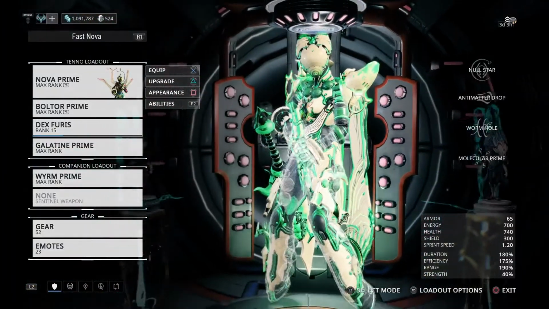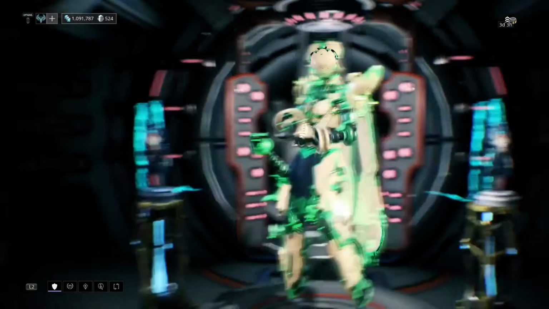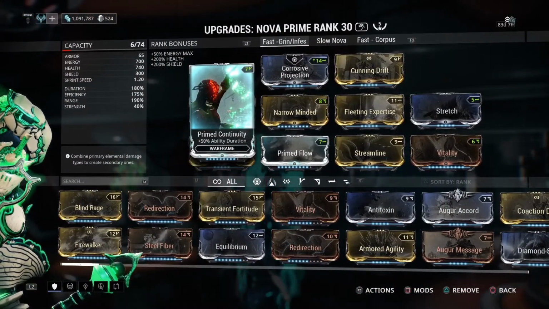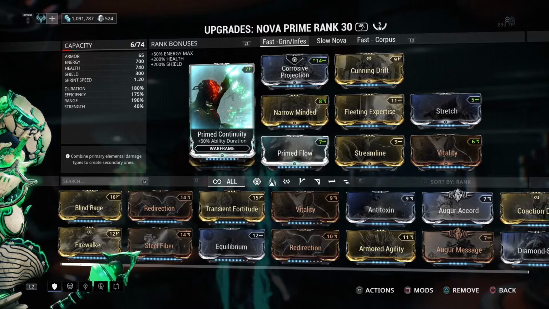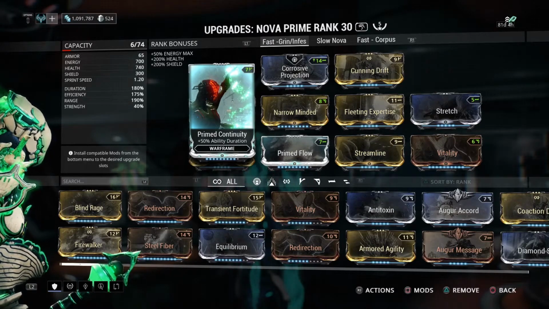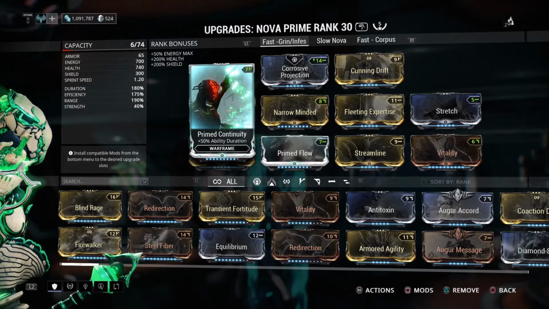Now we're gonna check the upgrade menu by pressing triangle. They did an update where you can name your configurations, which made my life a lot easier. So my configuration A is fast Grineer infested, configuration B is slow Nova, configuration C is fast Corpus.